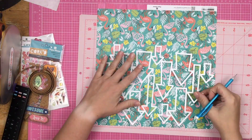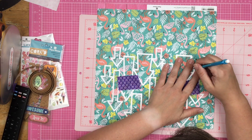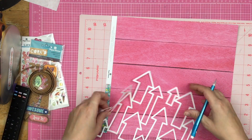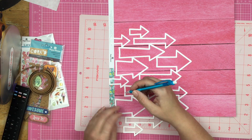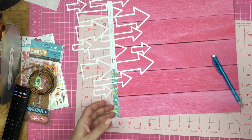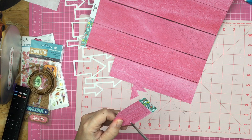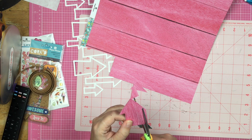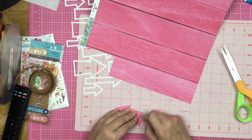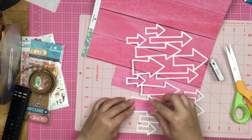I have this cut file and it's a bunch of arrows — I'm not exactly sure where it came from but it's been in my stash for a bit. I thought I'd have the bright idea of using some paper tape to hold it down and just back the entire thing, but the cut file is a little flimsy and wobbly and it really wasn't working for me. So I decided I was going to back these arrows one by one. Now if I actually had this cut file on my computer — like if it was mine — I could have backed it by just cutting it out twice with two different kinds of paper: one for the actual cut file and one to inlay. But I'm not doing that.